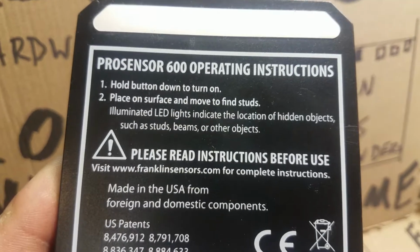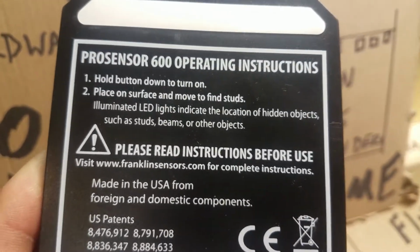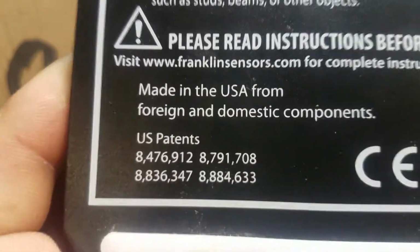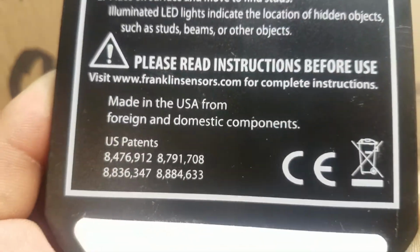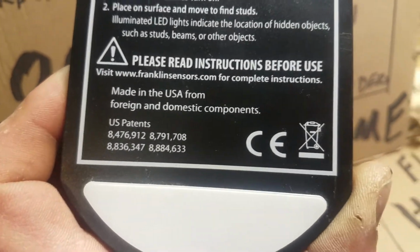Check it out, man. It's pretty straightforward. Hold the button down to turn on, place on surface, and the illuminated LED tells you where the studs, beams, and sometimes other objects are. It's made in the US of A from Chinese-made stuff. But hell, man, maybe it's Taiwanese. I don't know. It doesn't cover that.